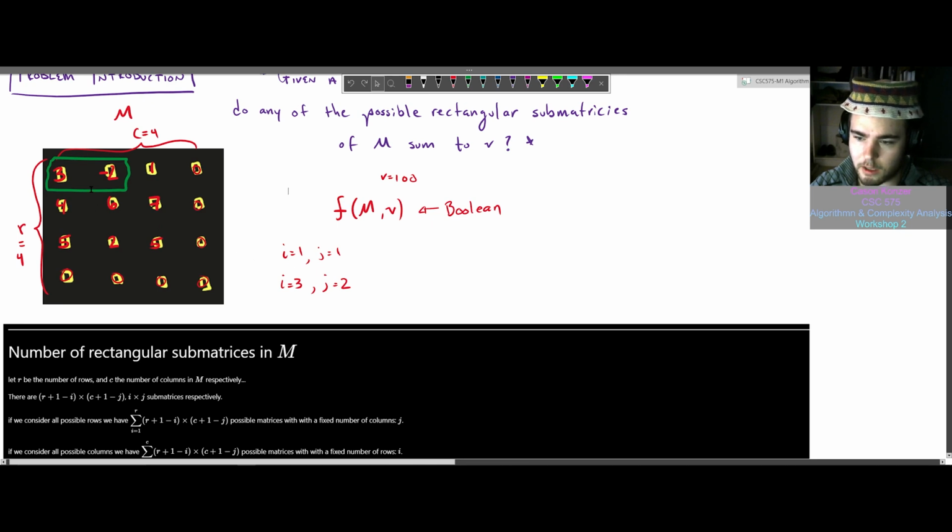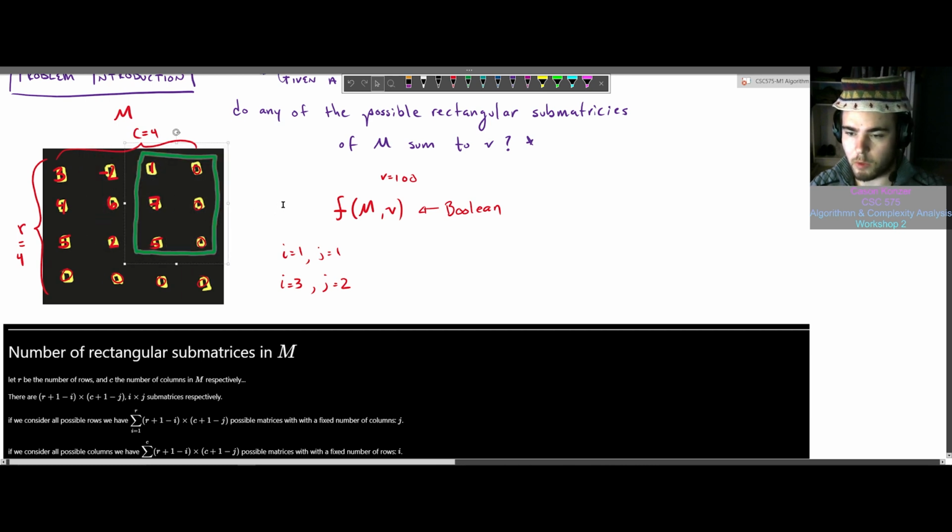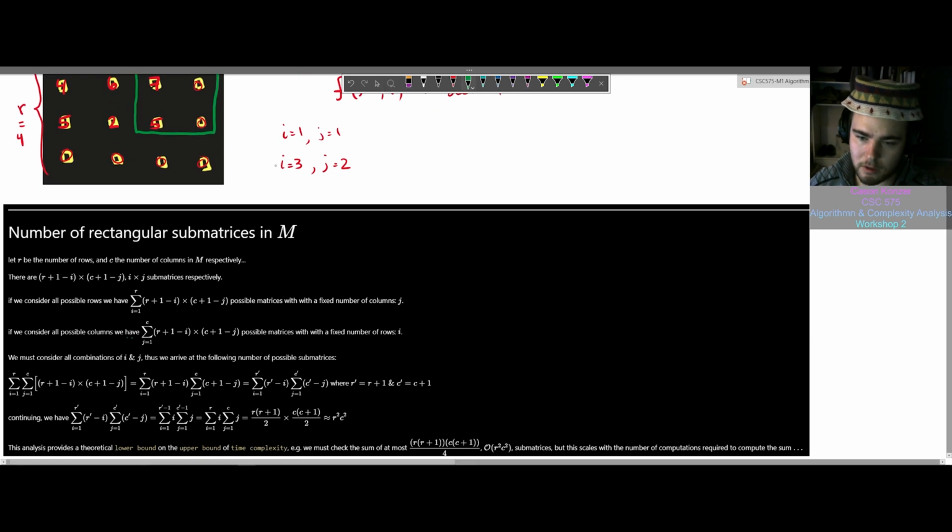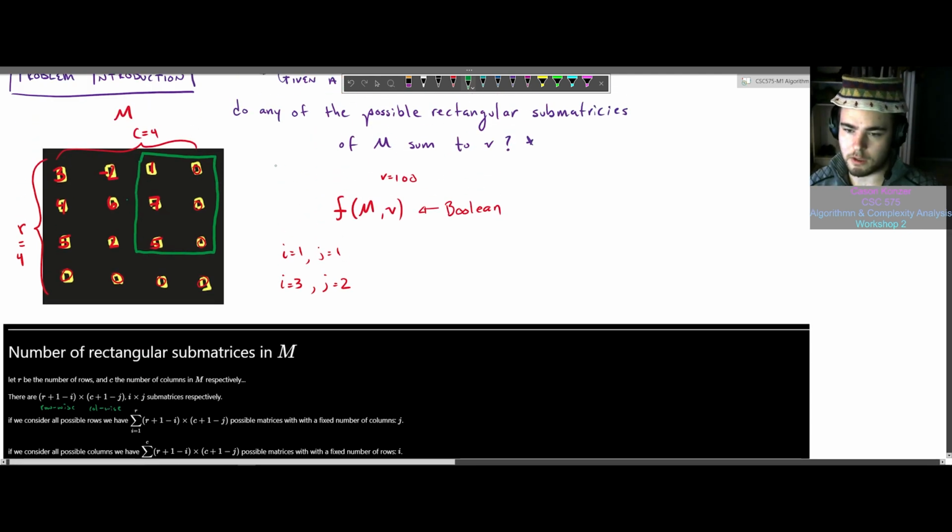In this case, we had 3 by 2, and j being 2 means you can shift this 3 ways column-wise. So that was the first one, this is 2, and this is 3 different ways that you can have this placed column-wise. And so that's where this comes in. This is the number of row-wise placements, and this is the number of column-wise placements, or col-wise. And the dimension of the submatrix is i by j.